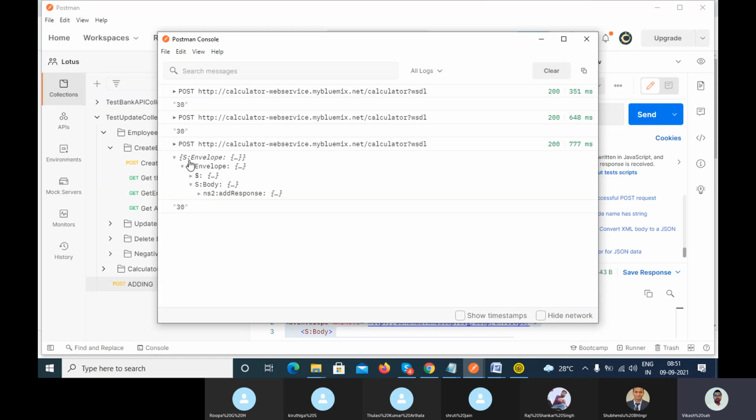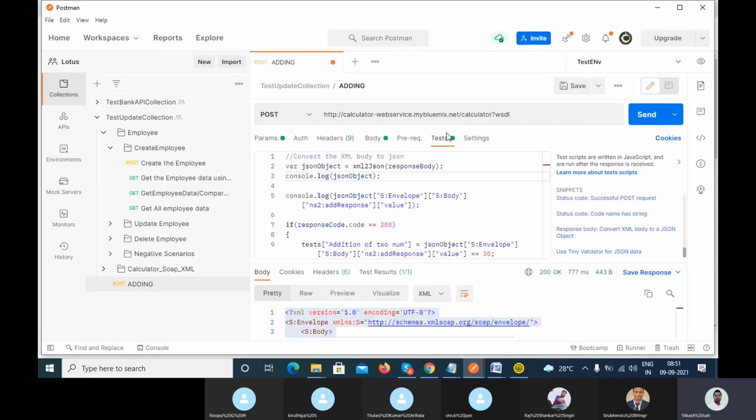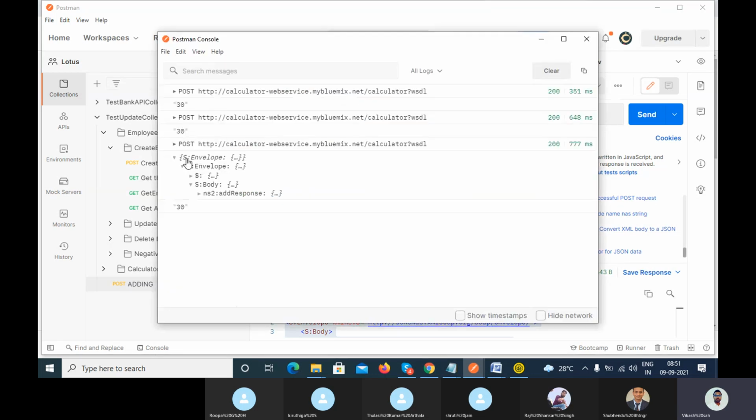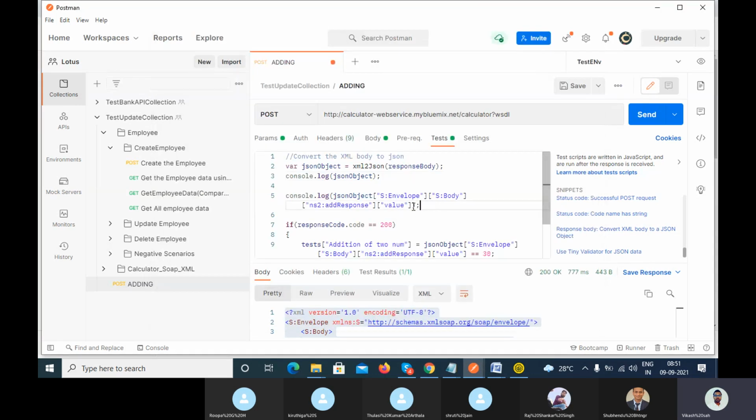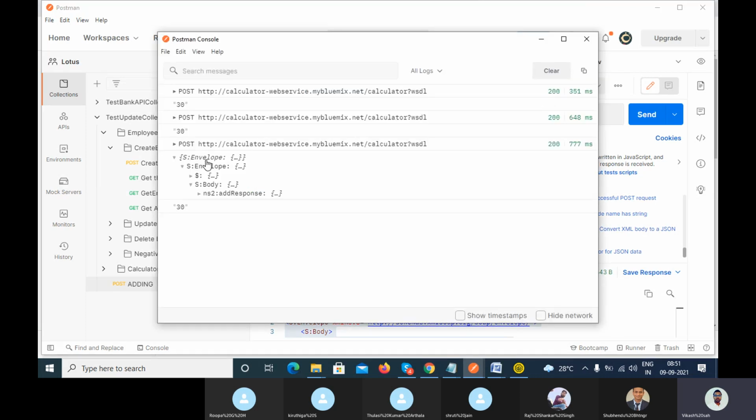First try to access the S envelope. I have used the dot, JSON dot S dot envelope is not working. That's why this is the one way to fetch the particular property. Inside the square bracket, you can pass the particular property name which you want to access, right? So I have used S envelope. After that, what is there?